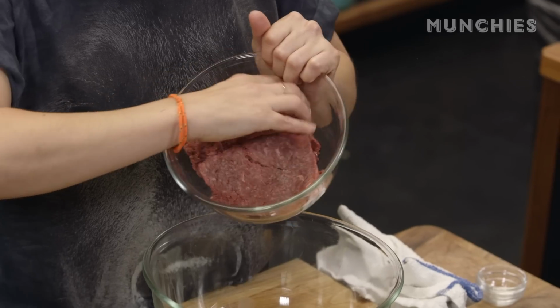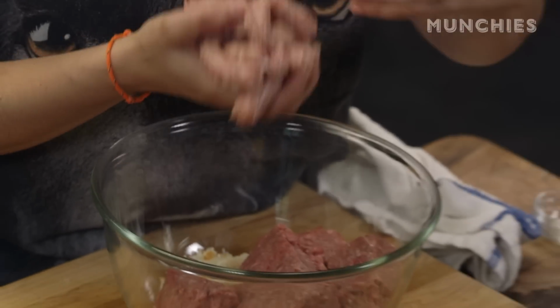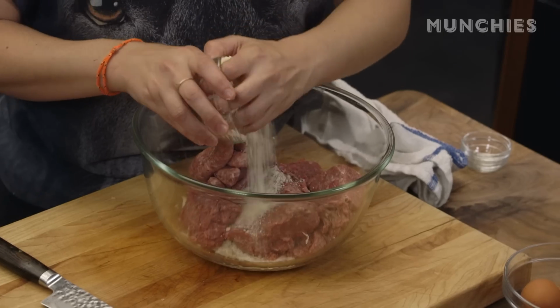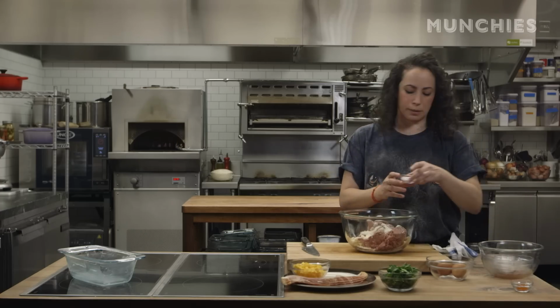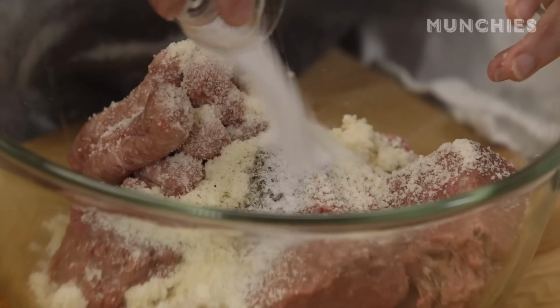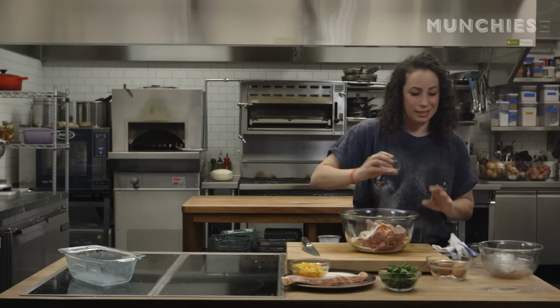Ground beef. In this guy, 1.5 pounds probably. I'm just gonna put that in there. We're using breakfast sausage. You have all those good breakfast sausage vibes in there. Parmesan cheese, because cheese. 1/4 teaspoon of fresh black pepper. And then maybe another 2 teaspoons or so of salt. Check the recipe. I don't remember exactly what it was. Put that in there. A little bit of cayenne, so it adds a little bit of heat to it.